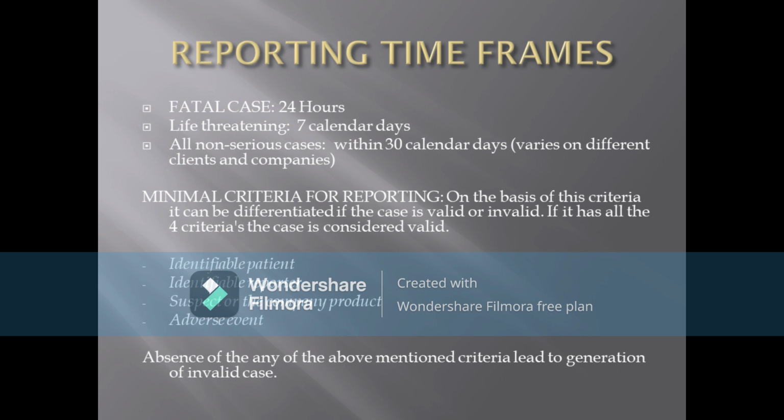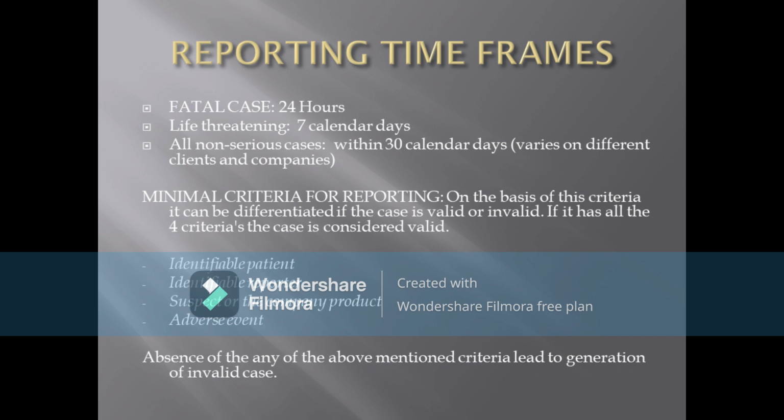Now, in the non-serious cases as well, we need to differentiate between solicited and spontaneous cases. So the regulatory timeline is 90 days, but it varies between spontaneous and solicited, that is 30 and 60 days respectively. I'm talking about calendar days, not business days. Please keep a note that whatever timelines have been reported are in calendar days, not business days.